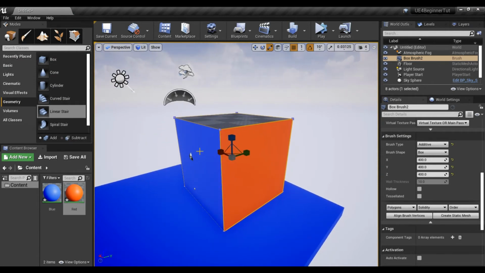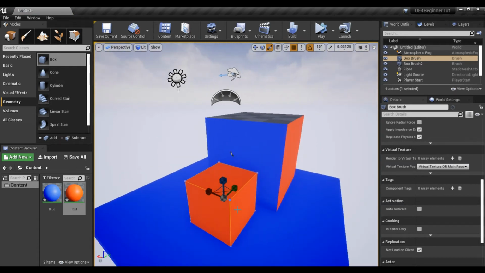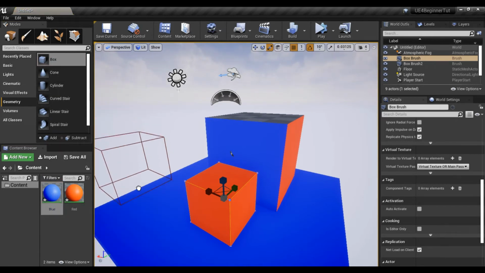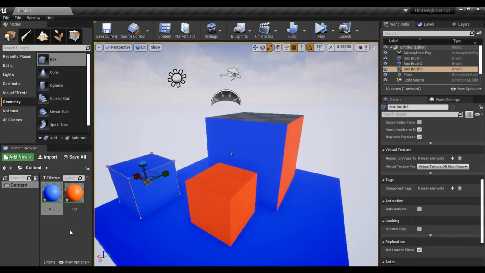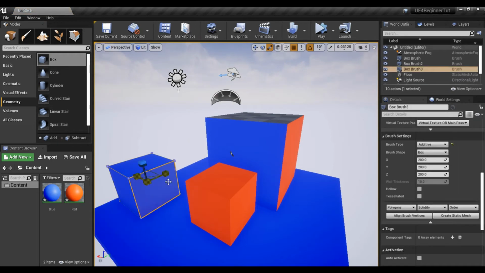Another really neat thing about BSPs is you can use them to create all kinds of stuff. So for example, let's say I wanted to make a door in this wall. I can drag in a new box, and you can see as I drag this in, it came in with the color that I had selected. That's another cool thing about BSPs, is they'll assume whatever color you have. So if I select blue, for example, and drag in another one, it'll come in as blue. If I click somewhere in my content browser and have no color, and I drag it in, it will not have any color. Okay? All right.